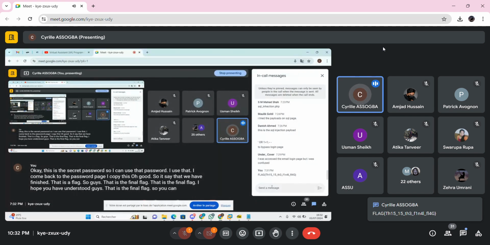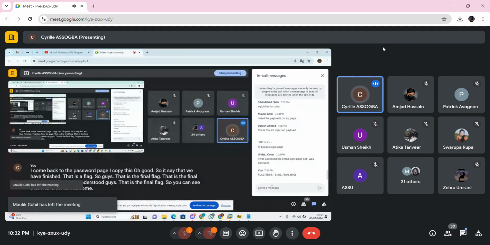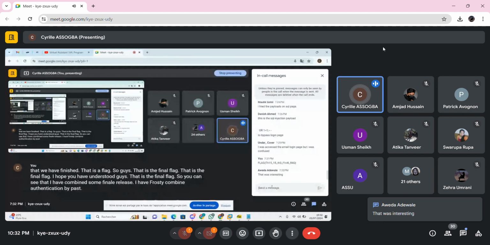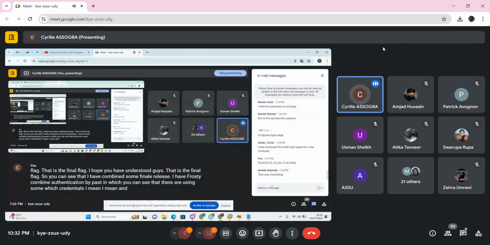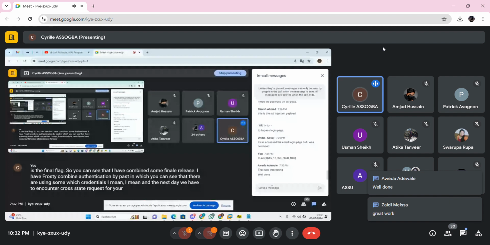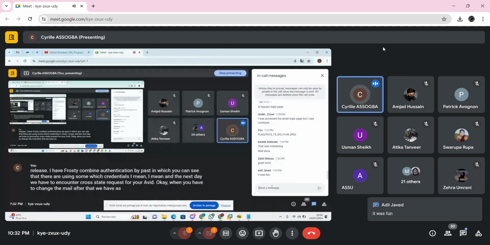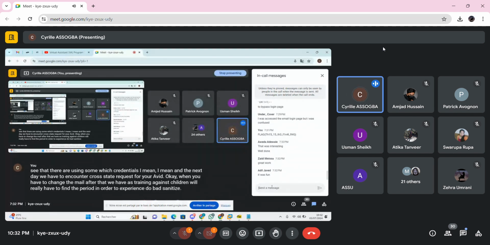So you can see that I have combined some vulnerabilities. Firstly, I combined authentication bypass, in which you can see that they are using weak credentials, admin and admin. In the next stage, we encountered a cross-site request forgery vulnerability, when you have to change the email. After that, we have an SQL injection vulnerability, where we have to find the payload in order to exploit the badly sanitized input.